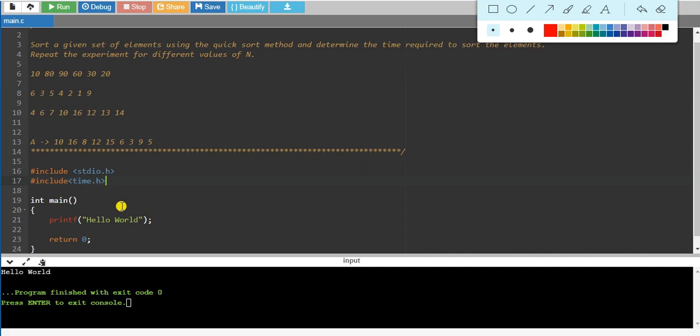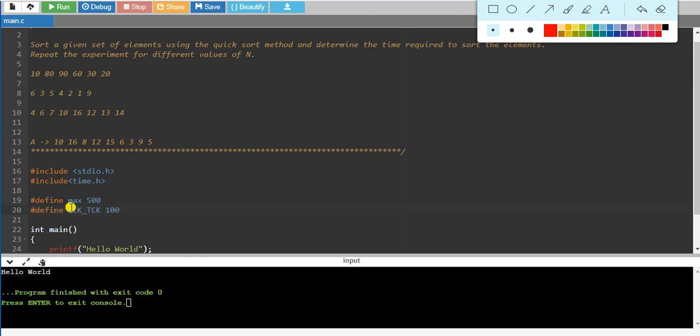We are also creating a constant, MAX is 500, that indicates the limit for the array list.